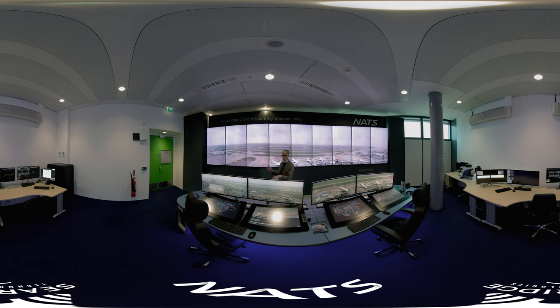In terms of what you're looking at with video wall and controller work position, this is a standard Searidge solution. It's designed for operational people — I'm an ex-air traffic controller working in tower and approach — and from that perspective we require resilient operations and the ability to look at areas of the airport that from a physical tower are perhaps distant or obscured. So while the video wall provides the controllers in the digital tower with shared situational awareness enhanced by overlaid video and radar data, the controller work positions enable the controllers to access camera views of areas obscured by terminal buildings, hangars, or distant locations — with terminals two to five here at Heathrow being more than three and a half kilometres apart.